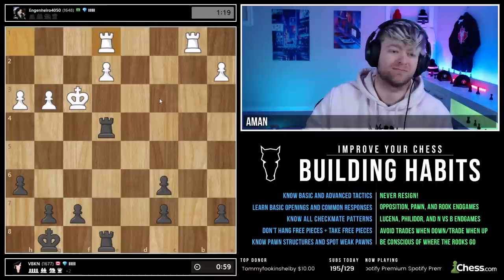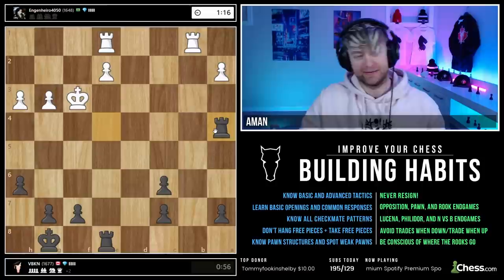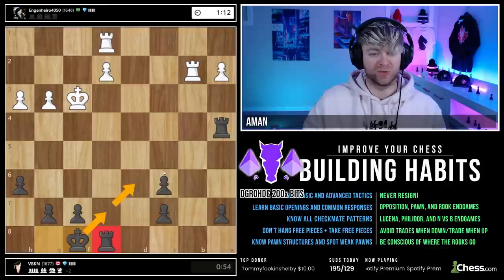Endgame, attack opponent's pawns with pieces. Bring the king to the middle. That's what we're gonna do here. King to the middle. Use the rooks to attack pawns.